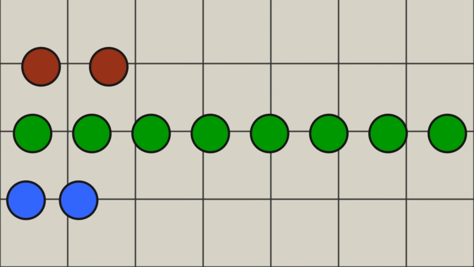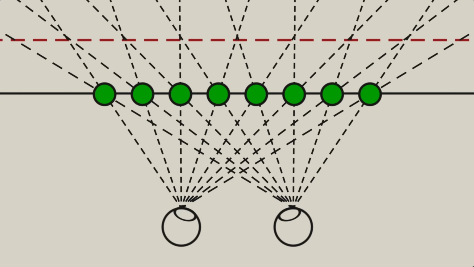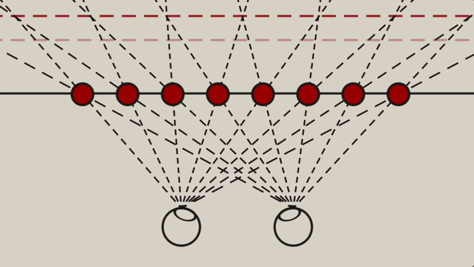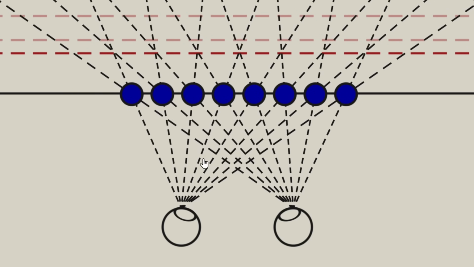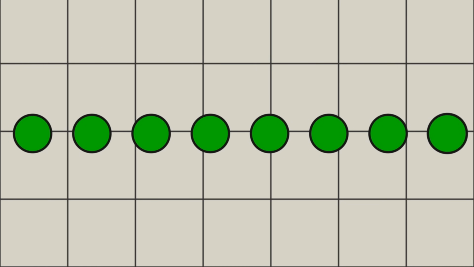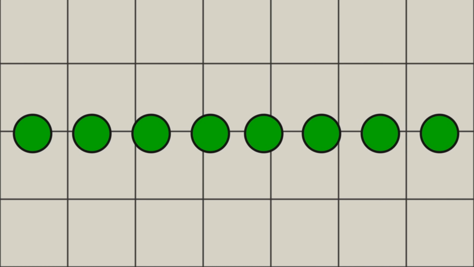Now let's add two more rows of dots. The red row will have dots spaced farther apart, and the blue row will have dots closer together. If we stare beyond the screen, what we notice is the red row seems further back than the green row, and the blue row seems closer to us than the green one. So the spacing between elements in the pattern, the repeat interval we'll call it, controls the depth or how much things pop out. Even in a single row, by changing the spacing between some of the dots, you can create the autostereogram effect of different dots popping out.